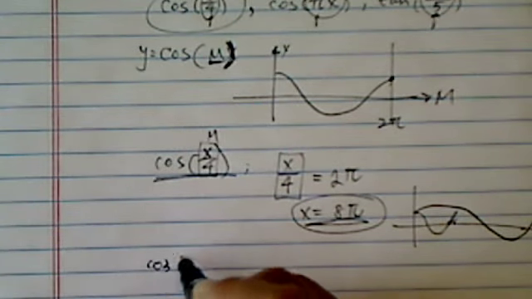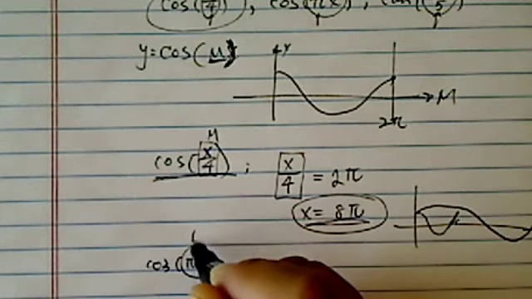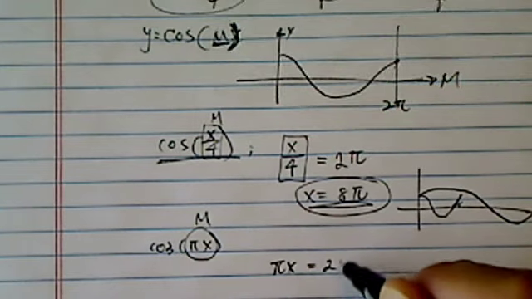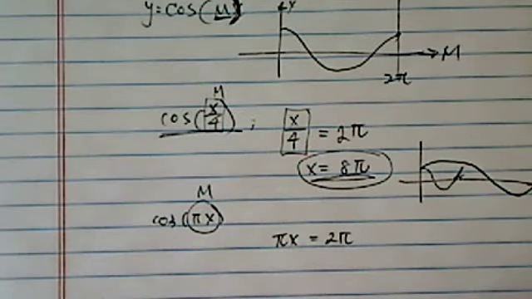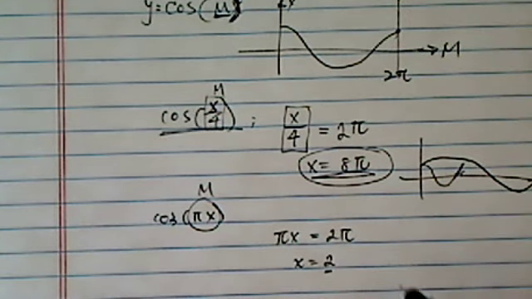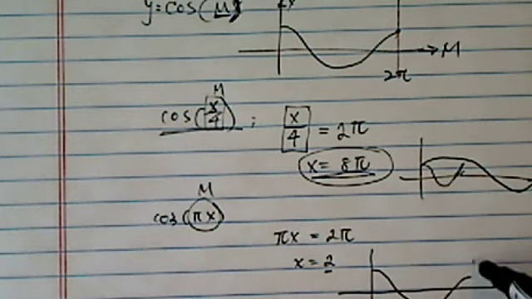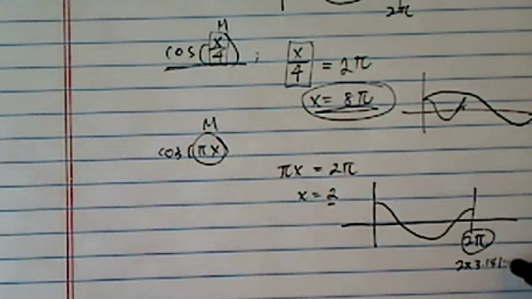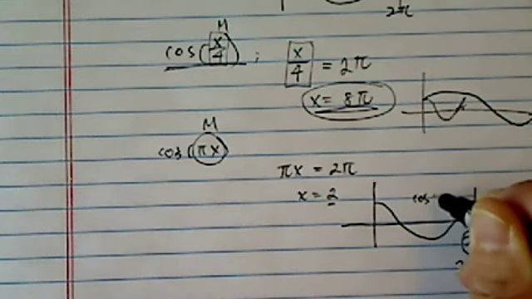Cosine of pi x. We're going to do the same thing. Treat this one as m and grab the guts out, and then you have pi x equal to 2 pi, then x equal to 2. Now, a lot of students, I don't know if you think about it, it's pretty weird. When you're drawing a cosine curve, it gets to 2 pi. But the first time I realized 2 pi is really 2 times 3.1415, and so on and so forth, it's roughly 6.